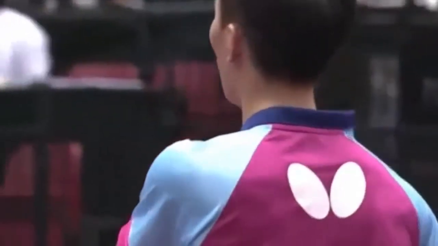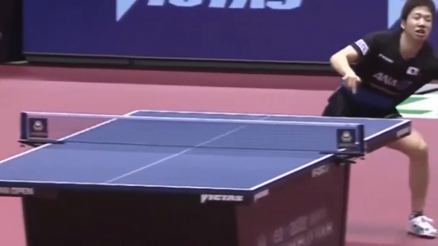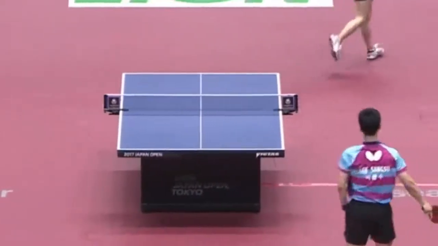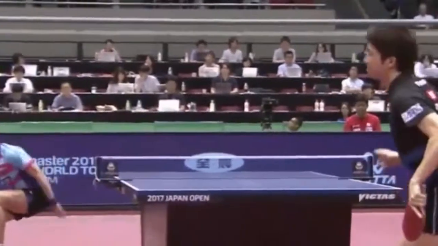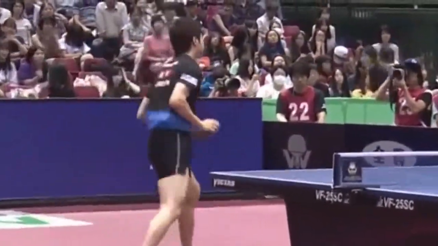Beautiful backhand off the bounce. 1-4. Now, as far as how many tasks are going on in the mind of the players right now, watch Lee Sangsu takes that backhand and already starts to turn the corner because he knows where the ball is likely to come back to. Combination he's familiar with. A little bit off the top of the net, but a strong opening backhand from Mizutani. Light backspin. Ball floats back a little bit long. Strong opening backhand.